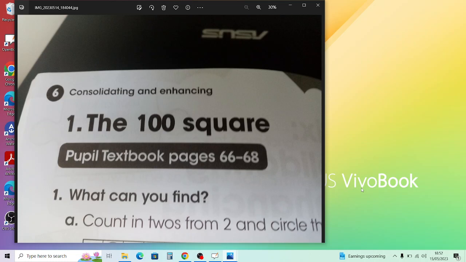Question 2, find the numbers and circle them in the 100 square. So row 4, column 6. So getting you familiar with rows. Rows are horizontal, columns are vertical. So row 4 will be in the 30s, and column 6 will be in the 6th line, so the 6 ones. So that will be 36 as a number. And row 3, column 1 will be 21, and so on and so forth. And you've got it there that you need to do it.